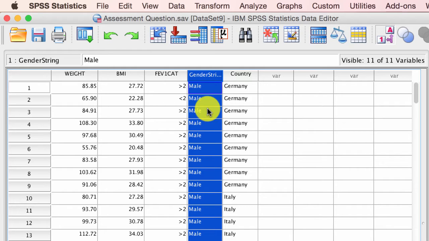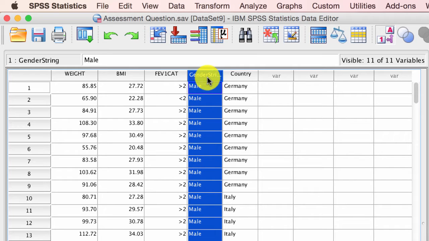Sometimes you can have your data in the string format if you inputted it into Excel based on the actual response of the participant as opposed to using numbers to represent them. And there is a case as well when you're exporting data from SurveyMonkey. If you specify that the data should be identified using the response, it will only put the response but it won't put numeric. But you can also change it to numeric, which is quite good to do in SurveyMonkey. But if you're new to SurveyMonkey, you might make the mistake. And I'm sure in other software as well, you can make the same mistake.